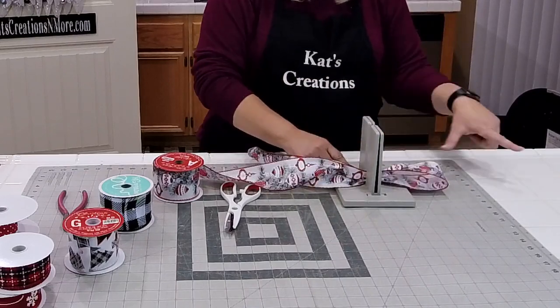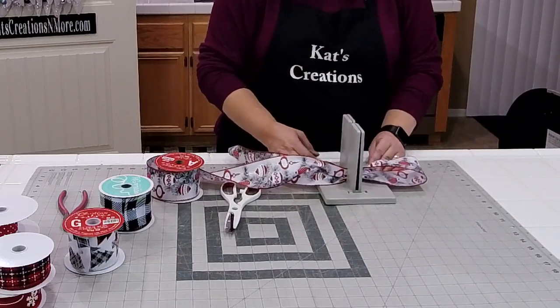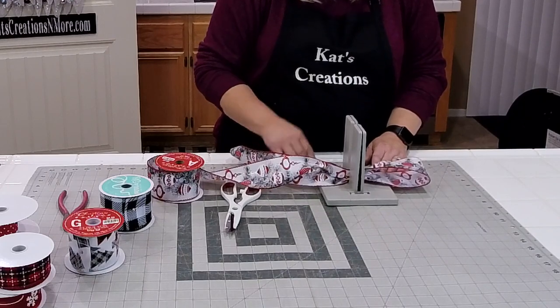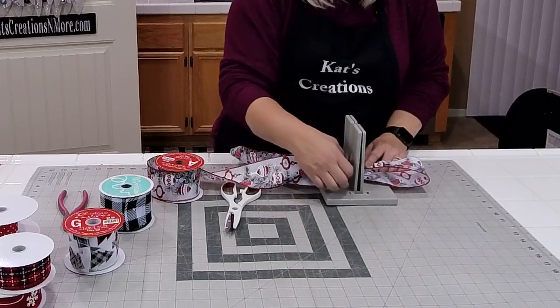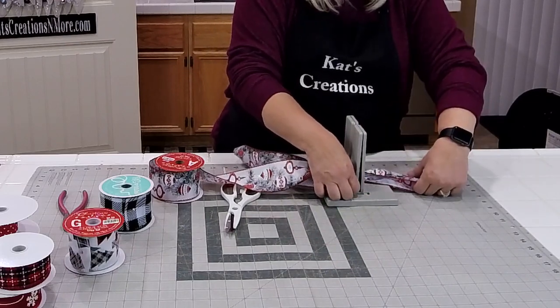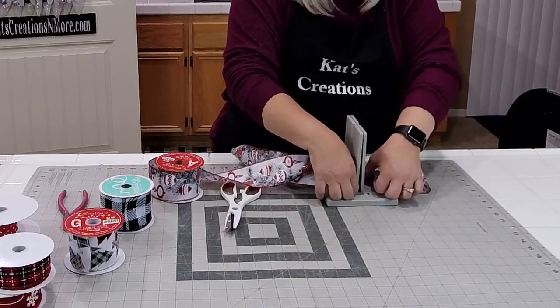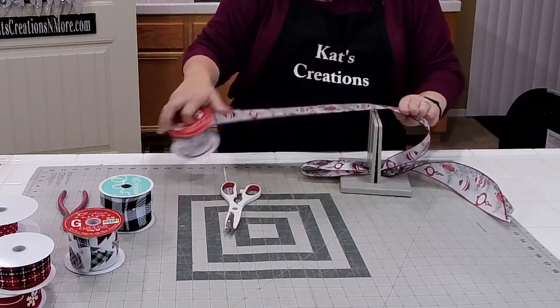And this time we're trying to measure the length of our loops. So the way it is for me standing here creating the loops, I can put the center right down the 10, and then I can stretch this out to see where everything falls. And I think I'm gonna go 6 inches for the loops on this, because we're going a little bit bigger.